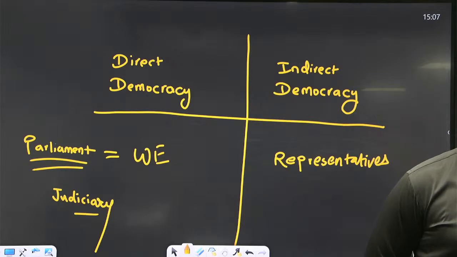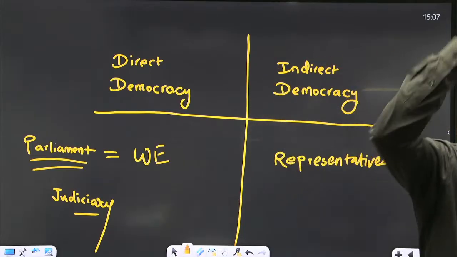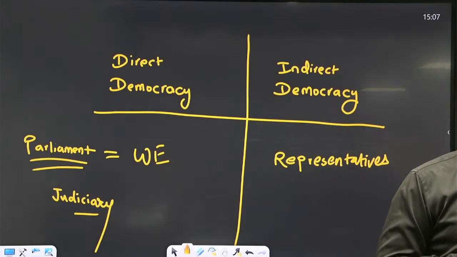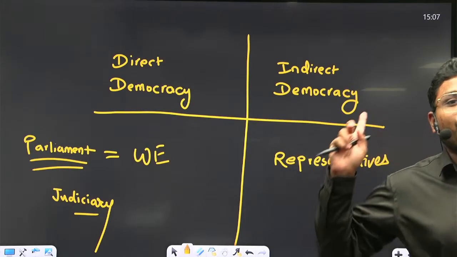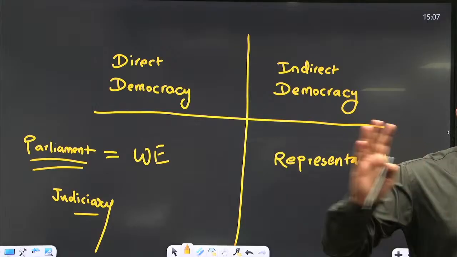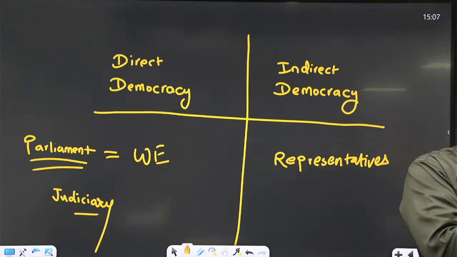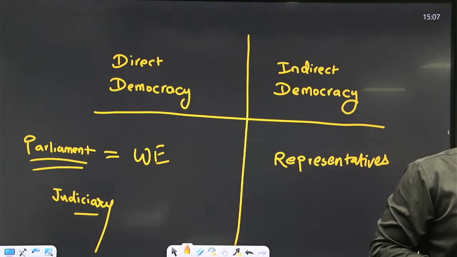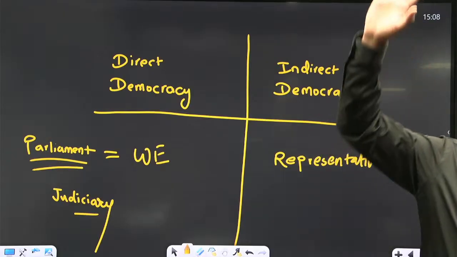Right. But there are some problems. Okay, we understand that, but I'm just going by principle. By principle, the people should make the judgment. Am I right or wrong? Now you understand, in ancient Greece this form of democracy actually existed, where people make the decision. When people brought a case against Socrates, it's not a judge who is reading the constitution and making judgment, it's the people who are voting. And the people voted that Socrates be killed. Am I making sense? It's a kind of direct democracy they had at that point of time.